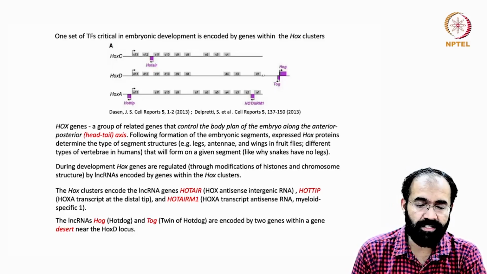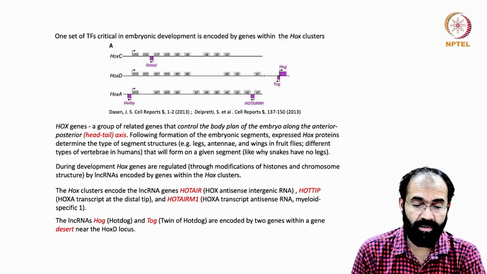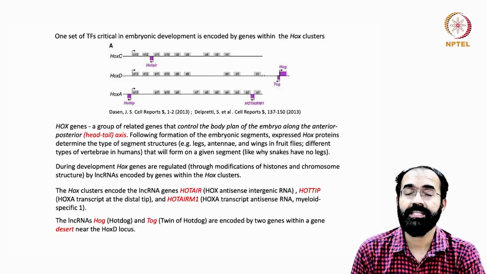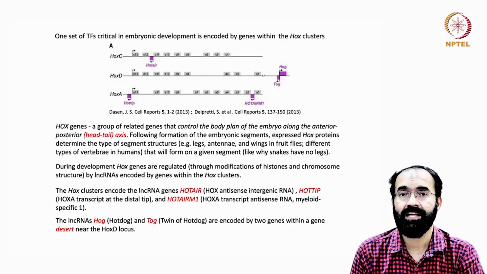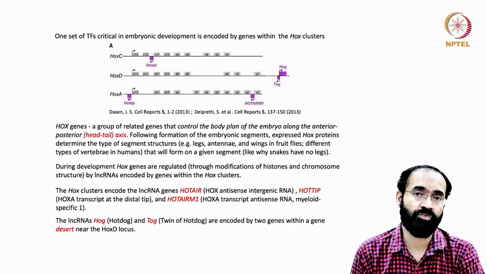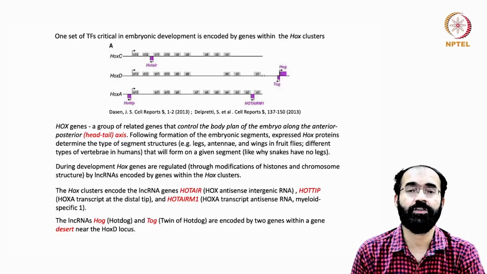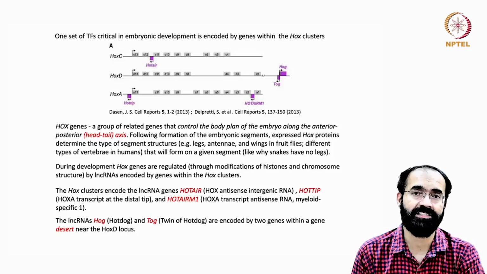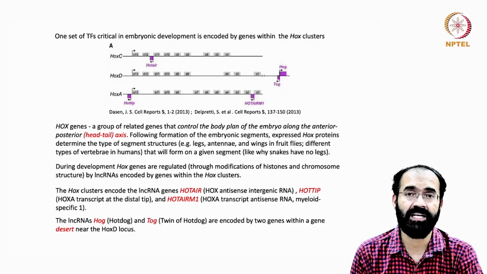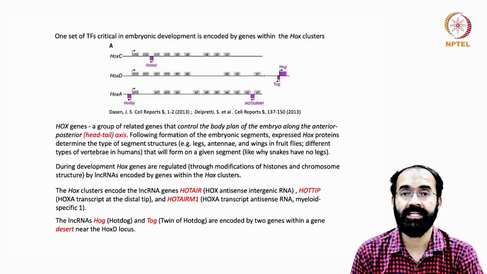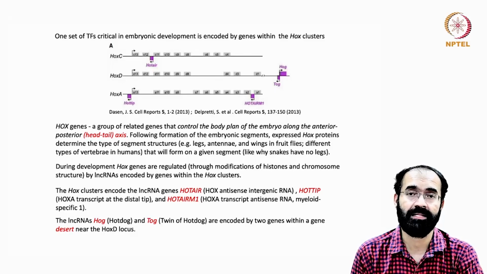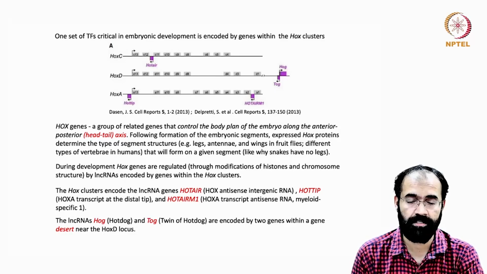So also you can see in different vertebrae in humans, each of these segments will have an organ associated with that. So you don't want a kidney in your chest region or lungs in your belly region, right? Lungs should be in the place where lungs are supposed to be, and kidney should be in the place where kidney should be. Same with liver, stomach, etc.